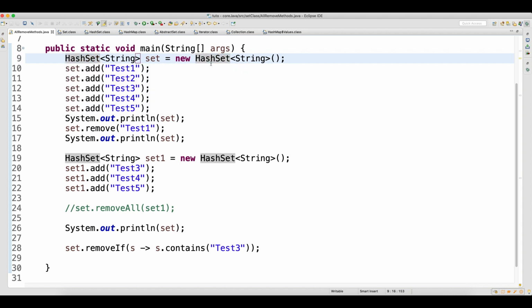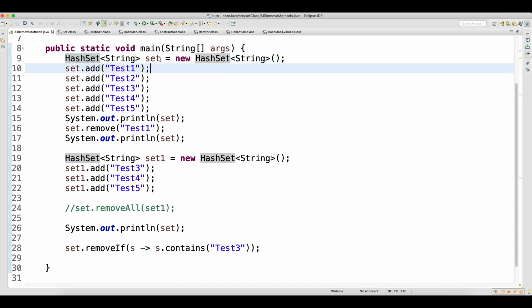Whenever you get confused, go and change the reference to your child class type, the class which is implementing. Wherever you are confused about finding the implementation, I can find it because I know, but I want you to know that. So here, now go and click on removeIf.